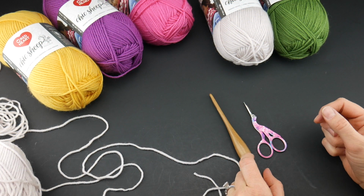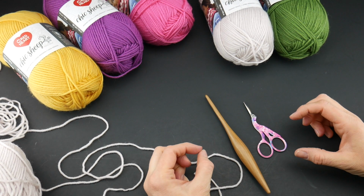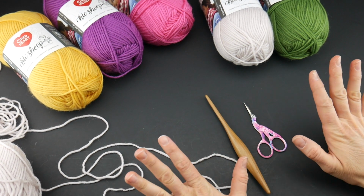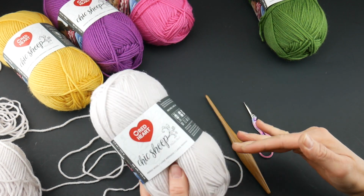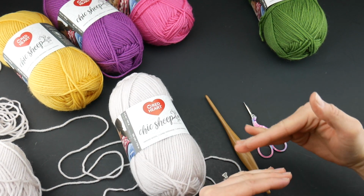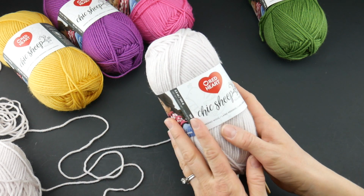So without further ado, let's jump right in and get started on the V-stitch section of our shawls. Okay, so for today's tutorial, we're going to be working the V-stitch section of our shawl. And the colors we're going to be needing today are the linen, which is going to kind of be like the base color, the ground color that our flowers are going to be sort of growing out of. So this is the linen.